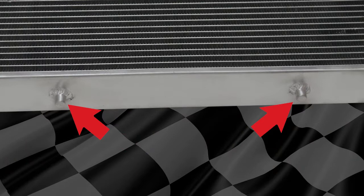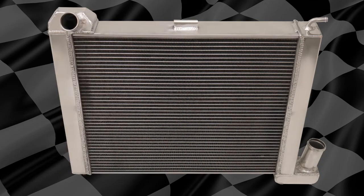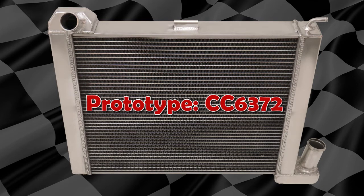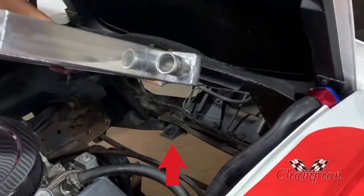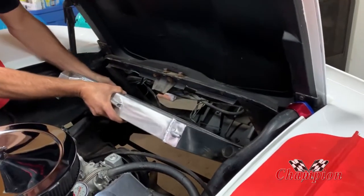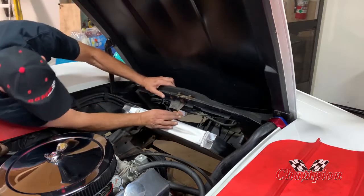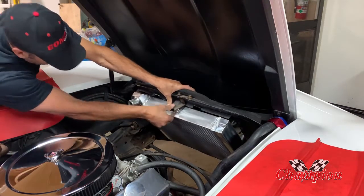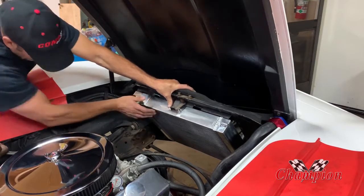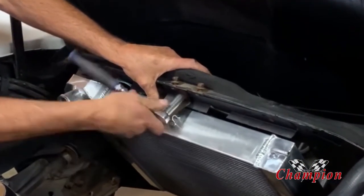It's got the alignment pins on the bottom, really good welds everywhere. I'm about ready to put this thing back in — got the old one out, got the engine compartment cleaned up a little bit. There are a couple of guide pins down on the bottom and the radiator has the matching pins, so it just sets right in. No issues with that. Then the Corvette's got this U-shaped upper clamp to hold it down — that lined up really nice, snugged up, holds it in place.